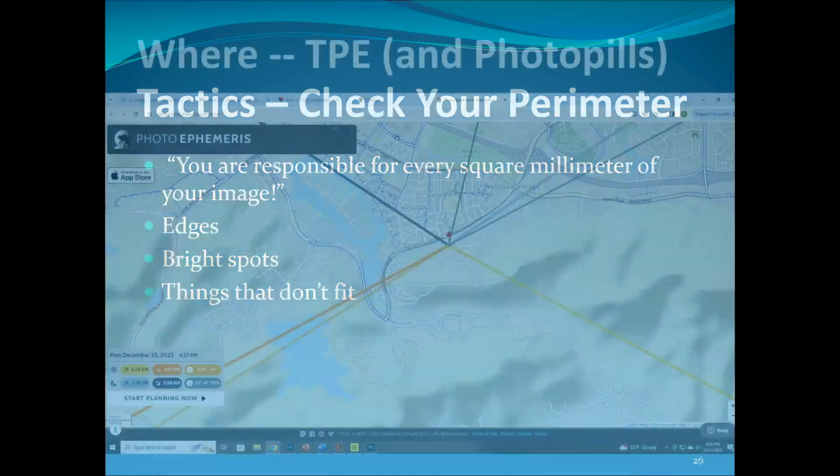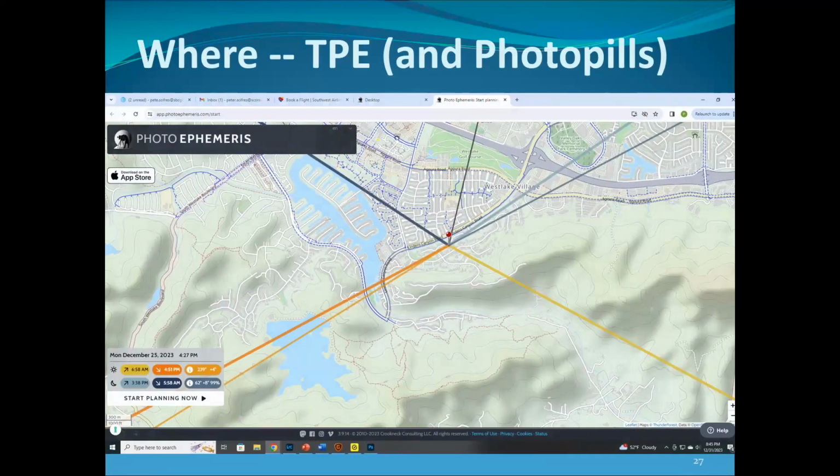So, checking perimeters. When we go live again, I'm going to see if people want a demonstration of this. But this is The Photographer's Ephemeris. When this was first developed about 15 years ago, it absolutely revolutionized landscape photography. And if you're serious about planning your shots and knowing where you want to be and when you want to be there, you have to know how to use this software. It's really cool and a lot of fun. And if you don't use it or aren't aware of it, then you should.